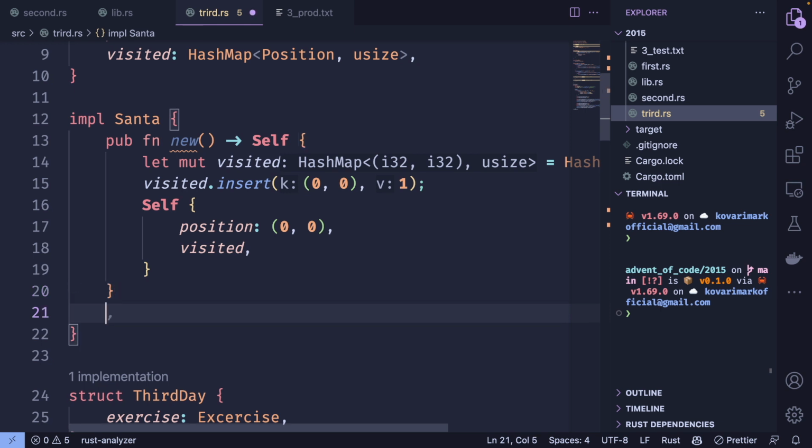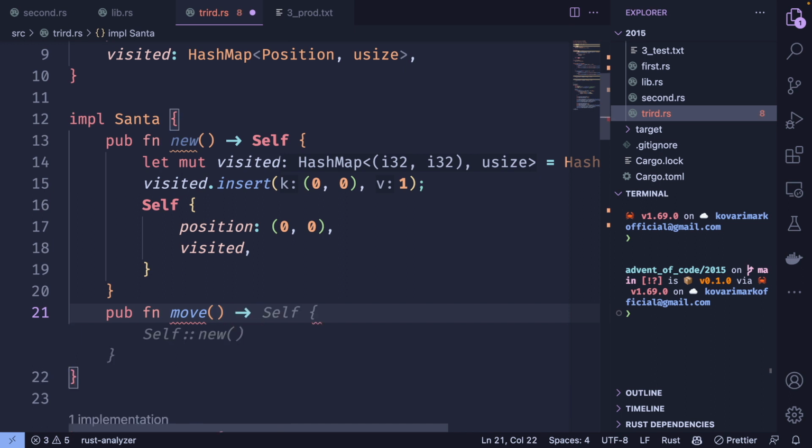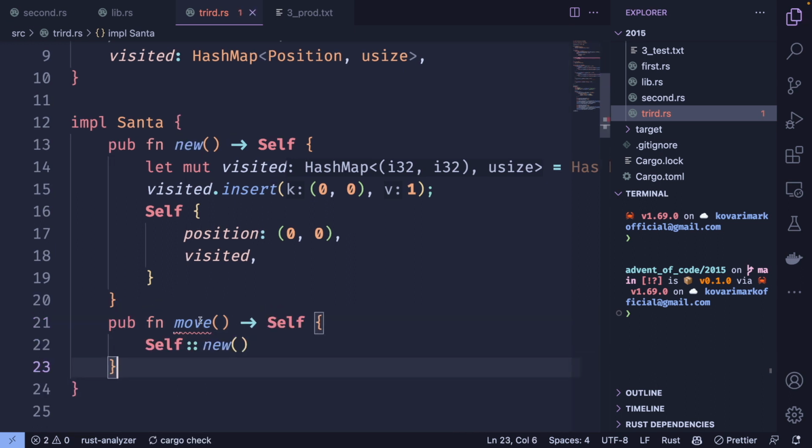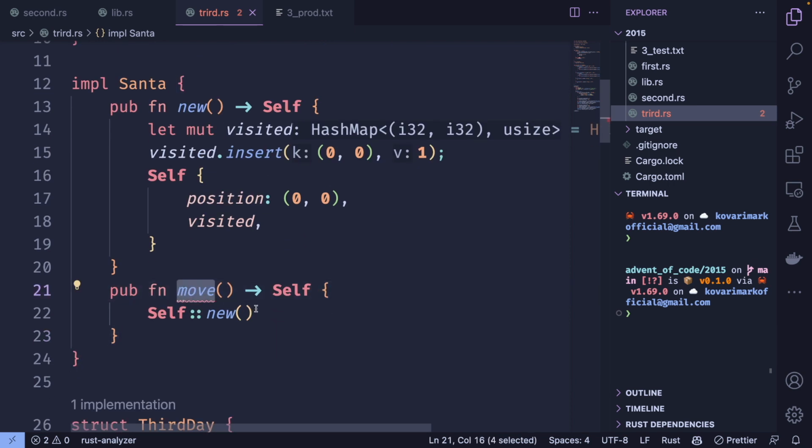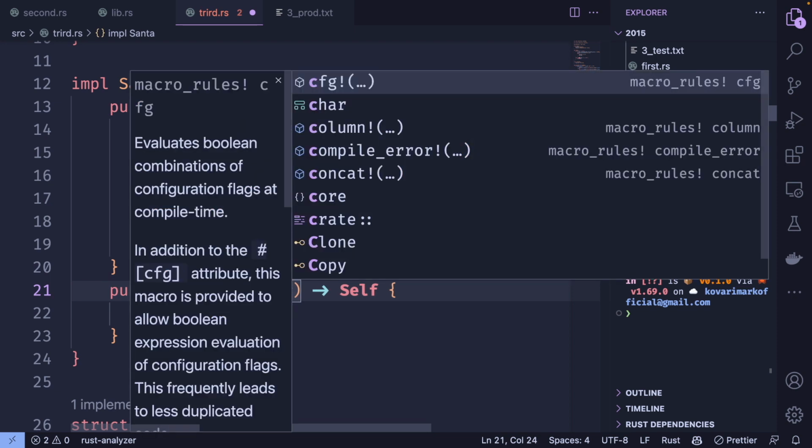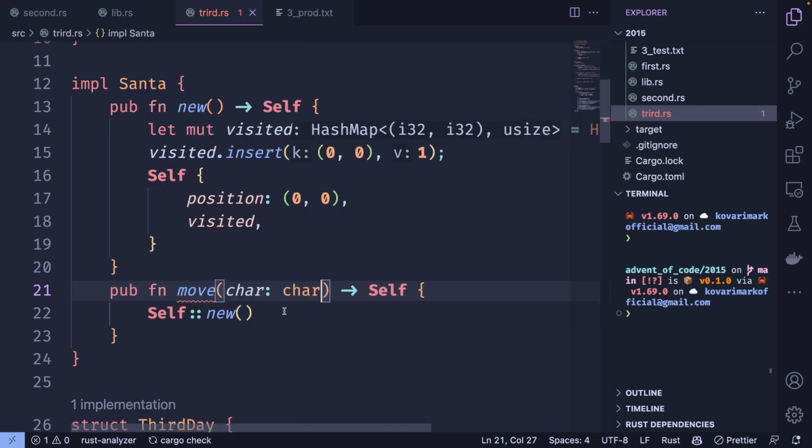We should move Santa, so we should do something like a public function move, and oh yeah, move might be a bit of a wrong choice since it is a built-in keyword. It should accept a character.